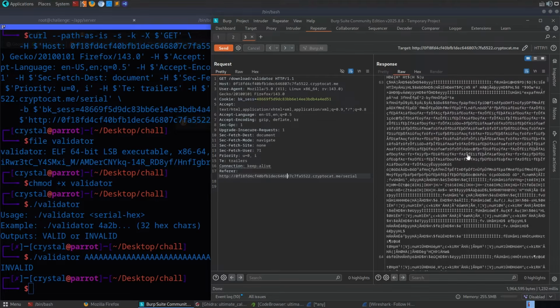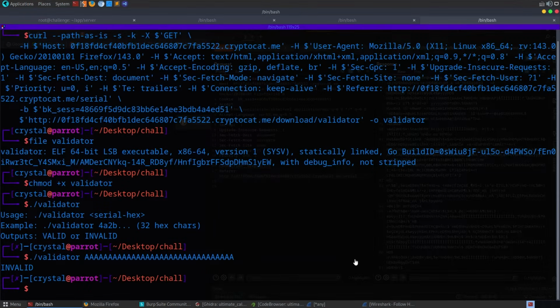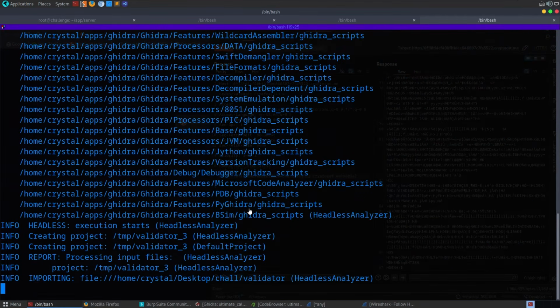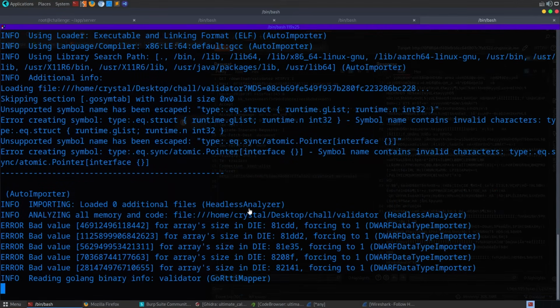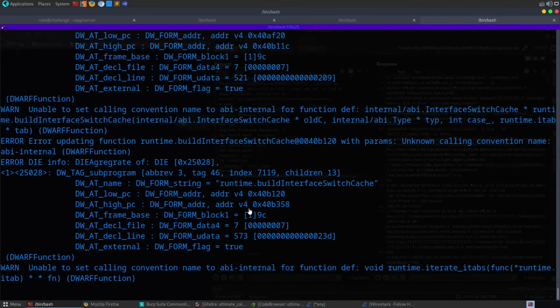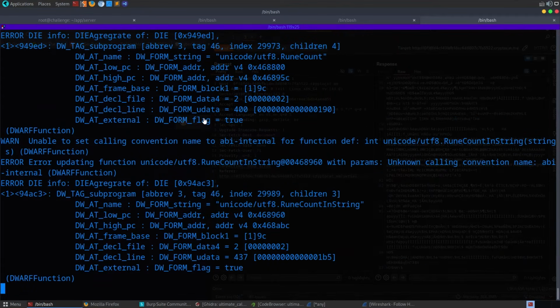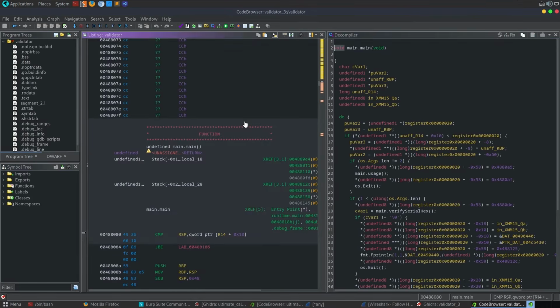So if we've got a validator, that means we are a lot closer to making a generator. The only thing is, it's not very easy to analyze Go binaries in Ghidra. There are some extensions for it, and in the write-up to this, which I'll put on GitBook, I'll leave a link to a Guided Hacking video where they try out some different IDA and Ghidra extensions, and you can get closer to the original pseudocode than if we just open it as I am now.